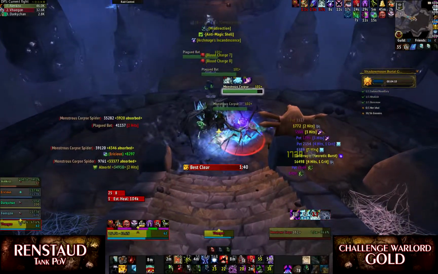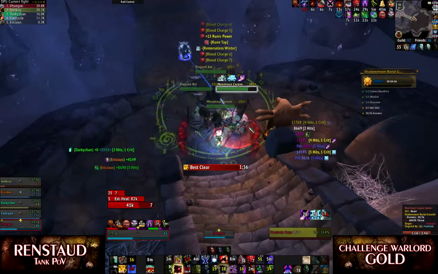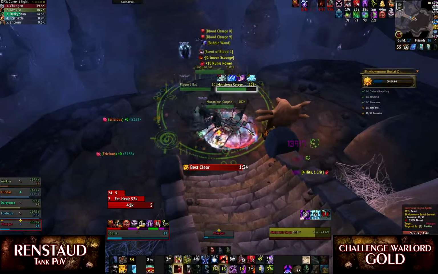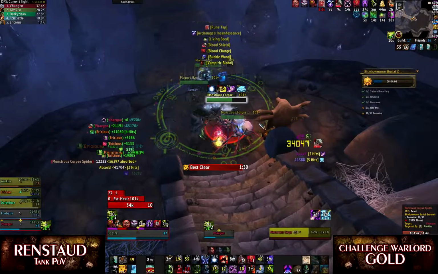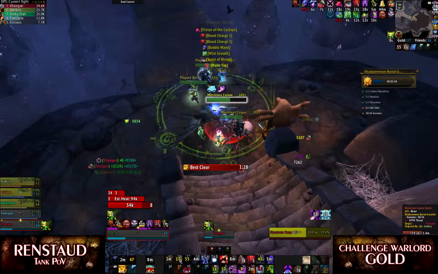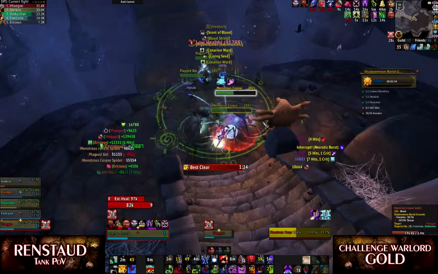Again, focus down the spiders, not the bats. Kill the big spiders, interrupt their casts, get your AoE stuns rolling. If you've got someone that can cleanse the debuff from the bats off of you, when it gets to a max stack, 4 or 5, just have it removed.